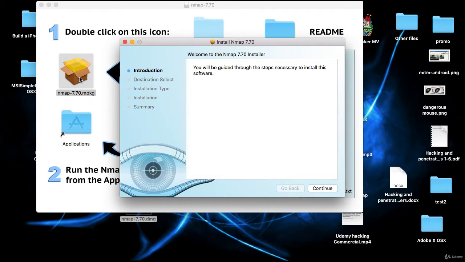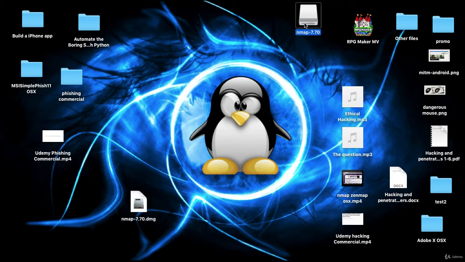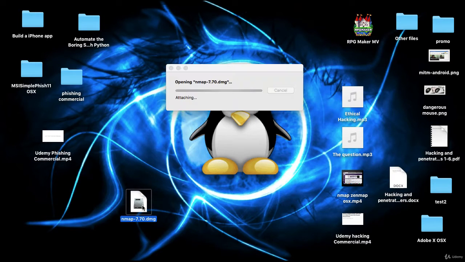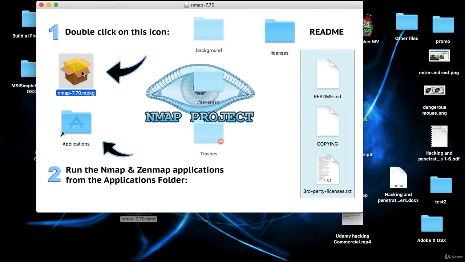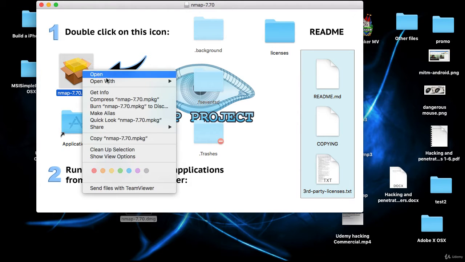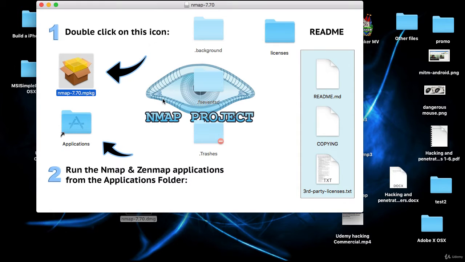Now if it gives you an error message that it's a web-based program, simply hold down the control key and click on it again. When it comes up, you just need to click install. Matter of fact, let me close this out and see if I could force it to do it. So let's try that again. I'm going to double click on here. Simply hold down the control button, double click the file, and do open. Then you want to click the open button again.